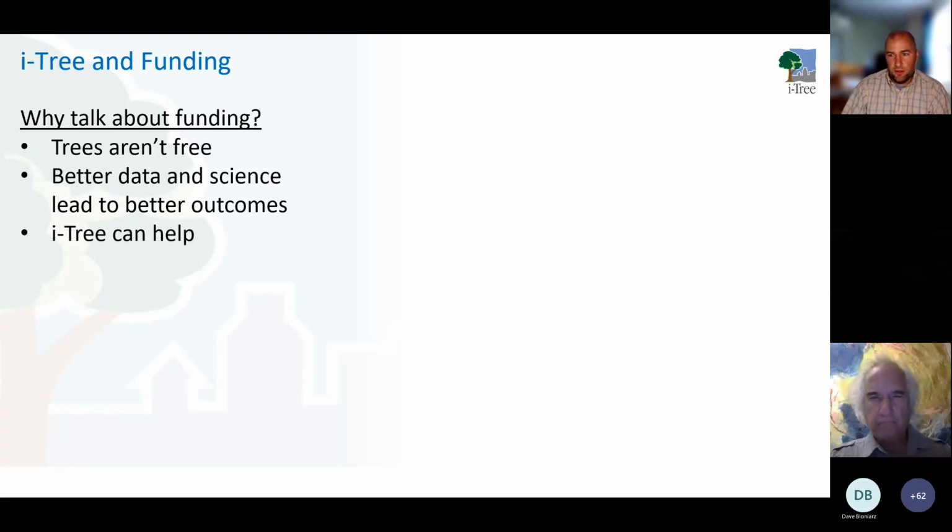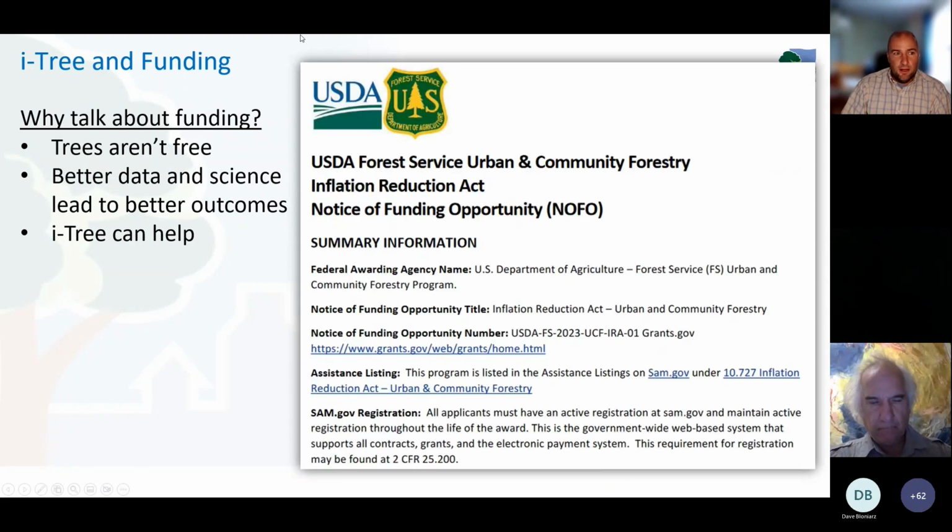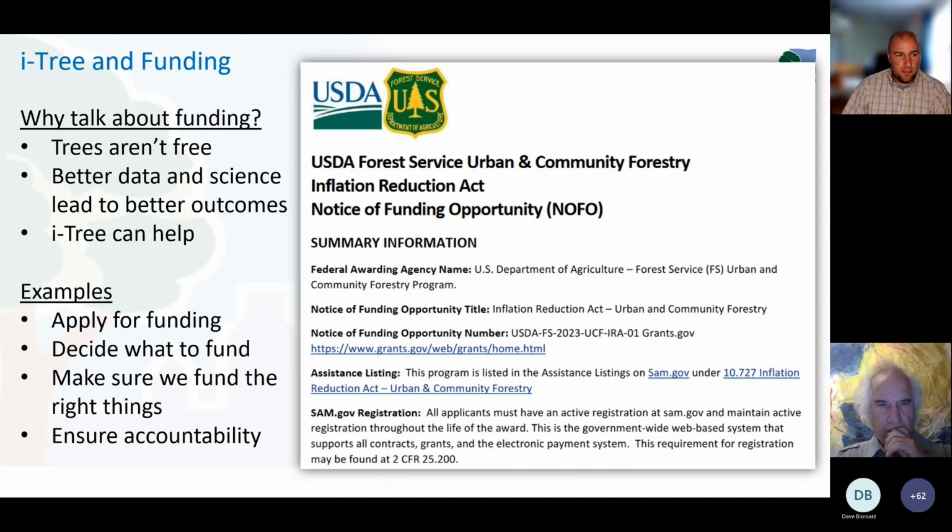And of course, if you're in the urban forestry world here in the US, another reason why we're talking about funding is because of this huge opportunity that was advertised about a week and a half or two ago: urban and community forestry funding through the Inflation Reduction Act, about $1 billion to do urban and community forestry work in the state. So we're actually going to have a couple webinars directly related to that funding opportunity coming up next week. I'll point you to those when we get near the end here. But this has started our conversation and thinking about this.